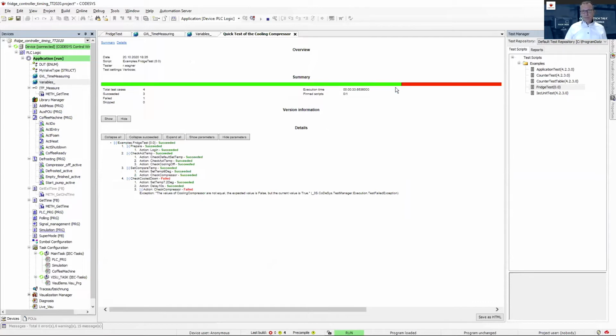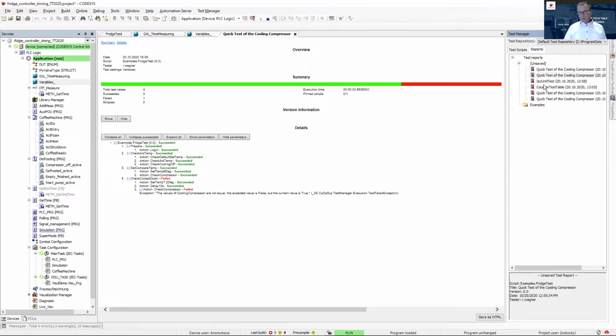So I get an error message, and I can now check the values of cooling compressors are not equal. The expected value is false, but the current value is true. So this is given back as feedback, and I can even program some test messages inside this result screen here. By the way, the results are stored as so-called reports.